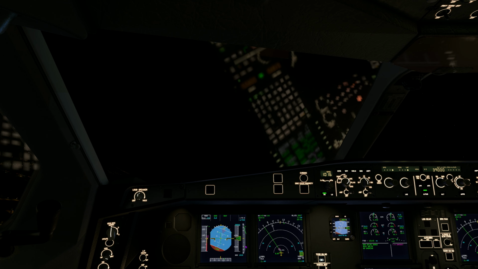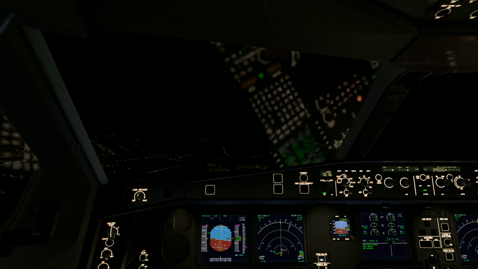I have the nose up way too high. Thrust climb. Stall. Those reflections are really distracting me.